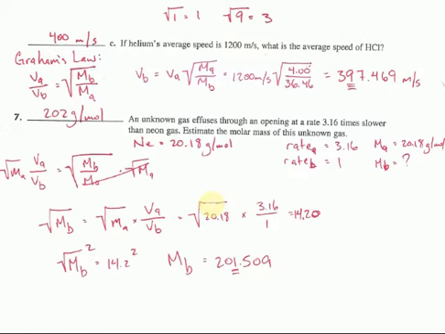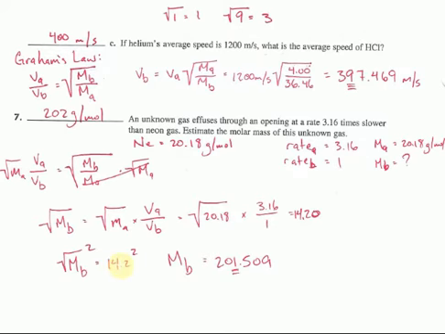Plug them in. We get 14.2. 14.2 is going to be our calculation at the end of this. But we do have to square this because this number, 14.2, is equal to the square root of molar mass B, right? Don't forget that. This value right here all equals 14.2, but we still have to get rid of this radical right here. So we square both sides. That'll get rid of the radical.